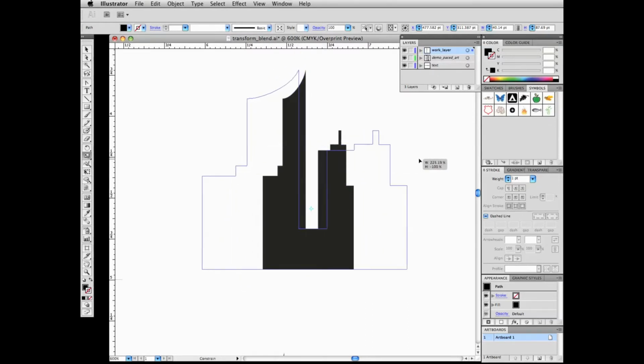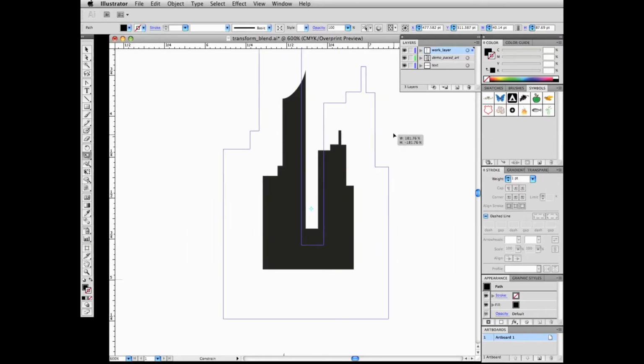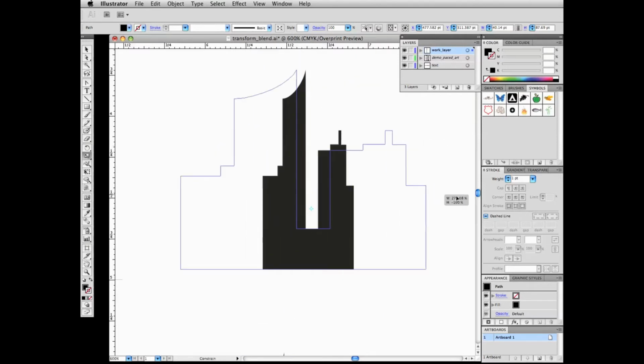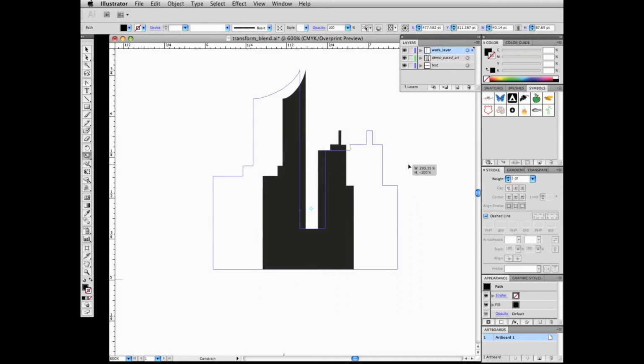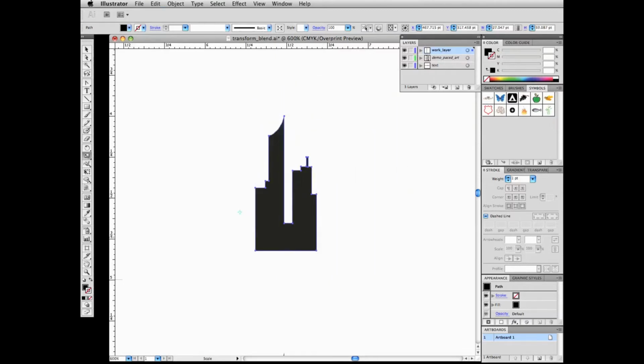Hold the Shift key to see different proportion changes. Drag up, drag at a diagonal, drag horizontally. So you can see different scale changes. Command Z a couple times to get back.